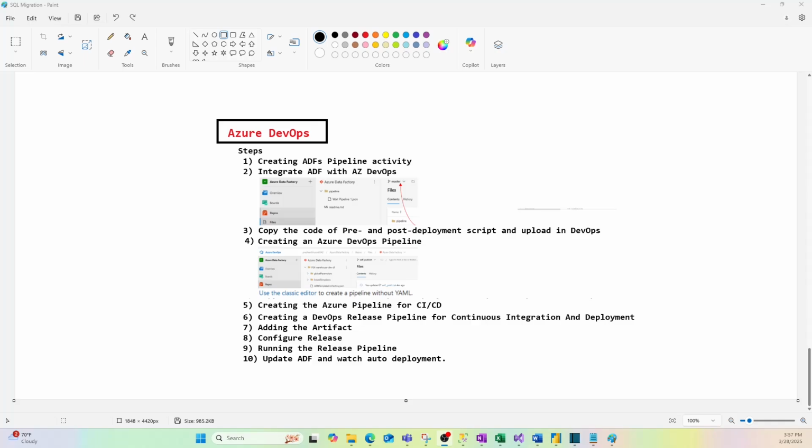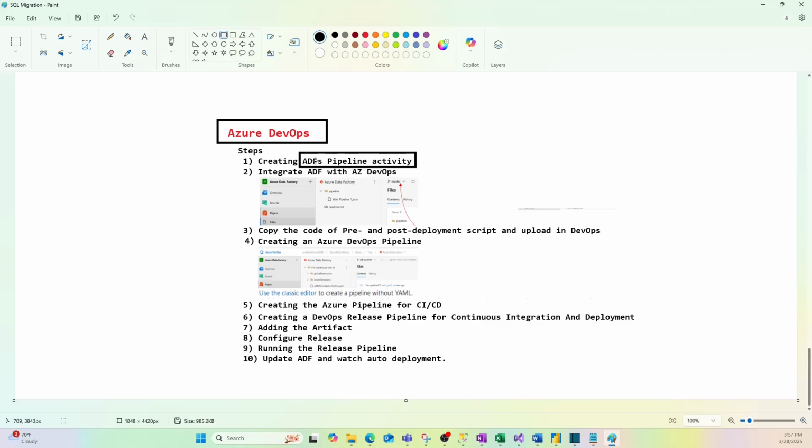I will create an end-to-end CI/CD pipeline using Azure DevOps. For that, I'm going to create Azure Data Factory and a pipeline there. So this will be our source. Anything that changes in Azure Data Factory in future will trigger and then run the pipeline. That is the purpose of creating ADF as a source, right?